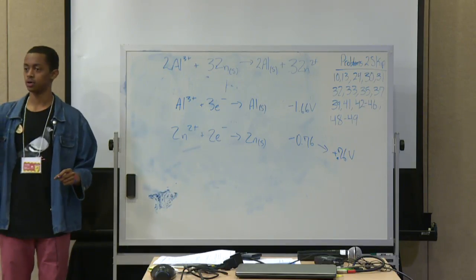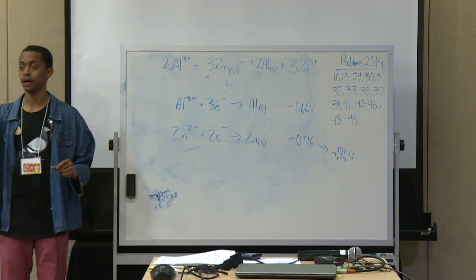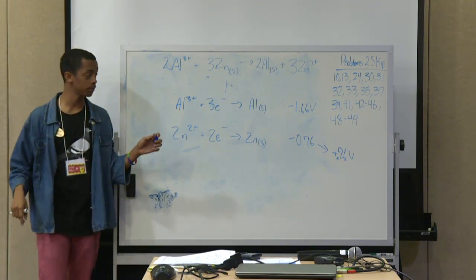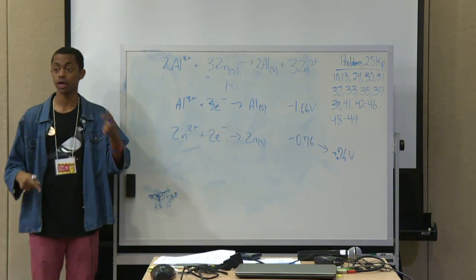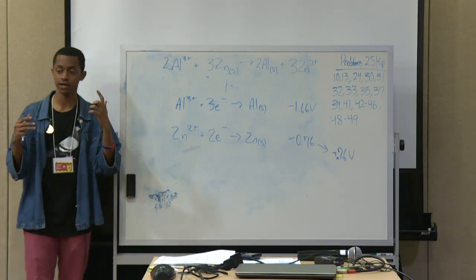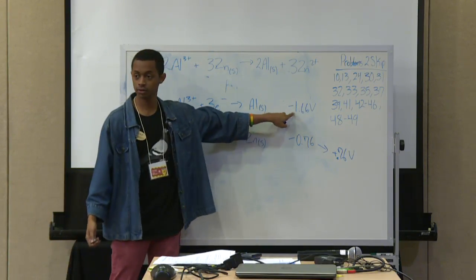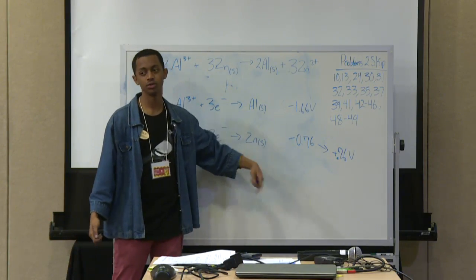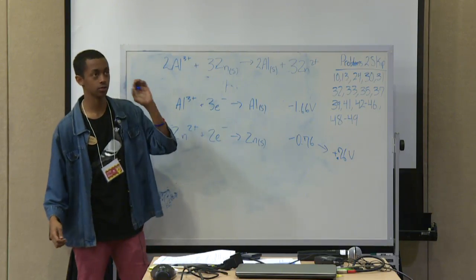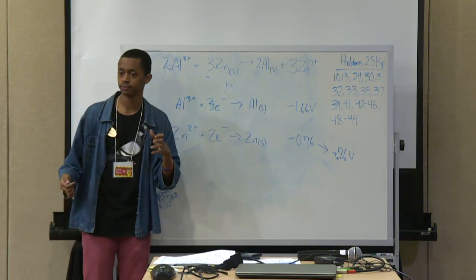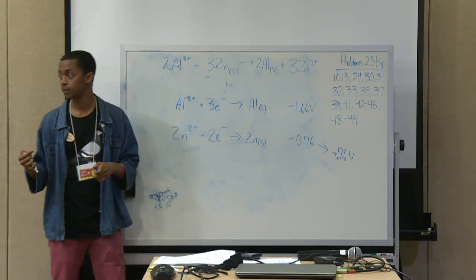Someone asked me a question. Yeah, you asked the question to flip. When you want to flip, you have to flip the one so that when you add it, you get a very negative cell potential. Cool? So if I flip this one and added it to there, it would still be positive. And you want your E cell to be negative. Cool?